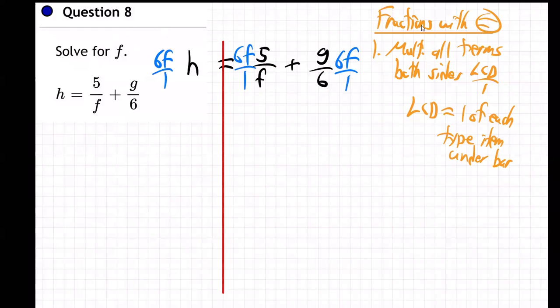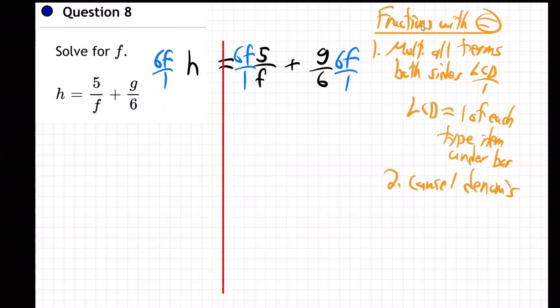So first step, whenever you've got fractions with an equal sign, we've done a lot of these now, you know what to do right away. I think it's old news for you. Whatever is underneath the bars, 6 and F, that's the LCD, multiply 6F over 1 on all the terms left and right. And then you probably know step 2 just as well. Step 2 is cancel denoms. And after that, this problem will do something different, which I want to show you.